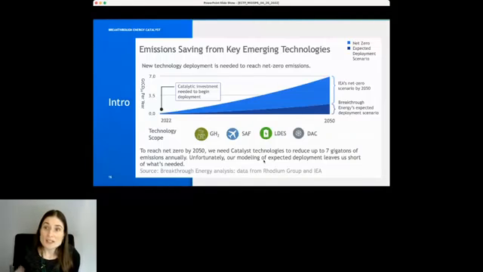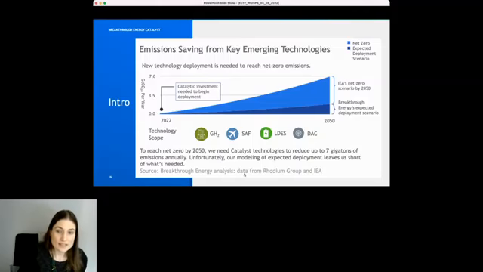So in the net zero by 2050 scenario, the 4 pilot technologies, which again are green hydrogen, sustainable aviation fuel, long duration energy storage, and direct air capture. Those 4 technologies, if we were able to have that early influx of investment necessary to achieve scale much sooner and achieve a net zero by 2050 scenario, we would expect to reduce up to 7 gigatons of emissions annually. So this is a big impact and a big step towards actually achieving this net zero by 2050 future that we all hope for.